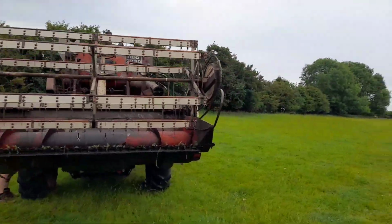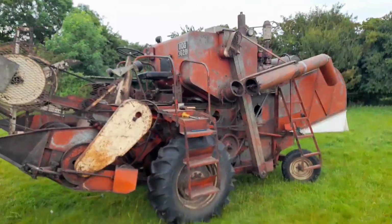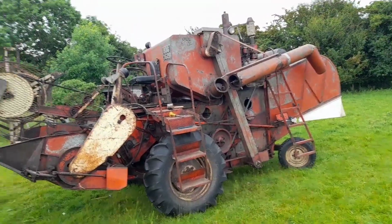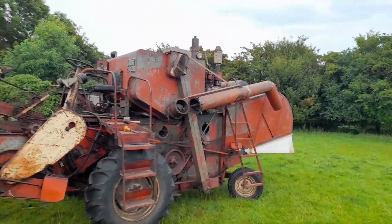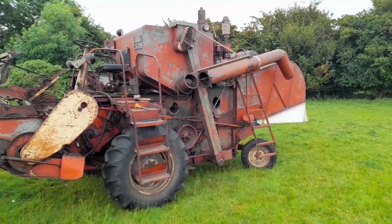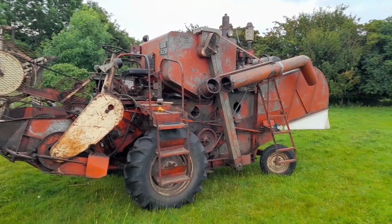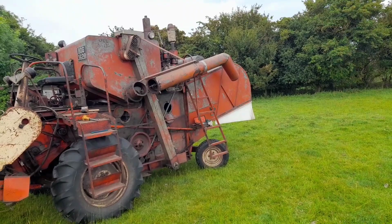Right, we finally got the front on. It was a bit of a job. Yeah, I wouldn't have been able to do it on my own, and it still runs lovely, this combine, you know. It's funny, it's the palest looking one, the one that looks the most weathered, but all taken into account, I think it might well be, I say this probably about everyone, but there's something about this one, it's a good quality combine, you know.